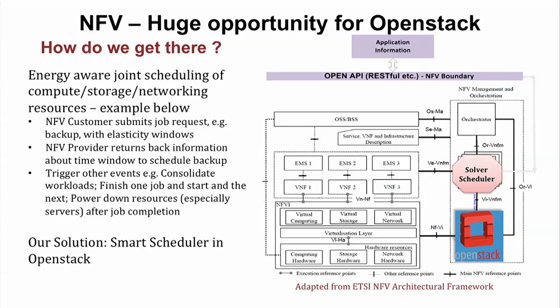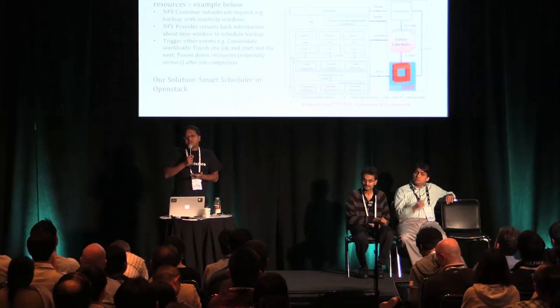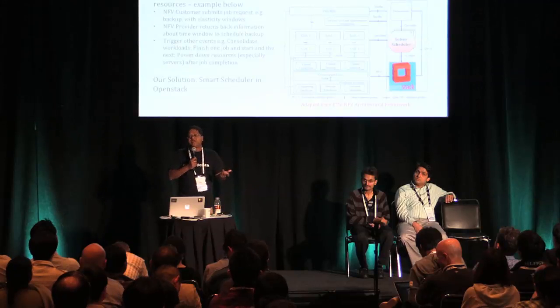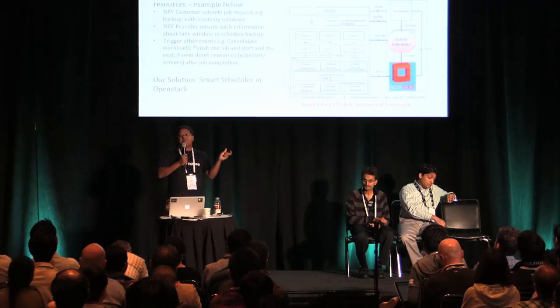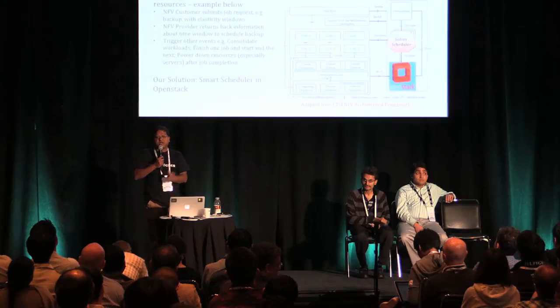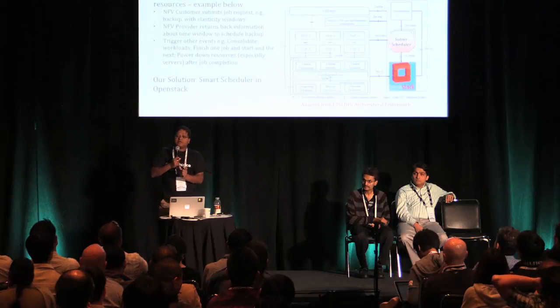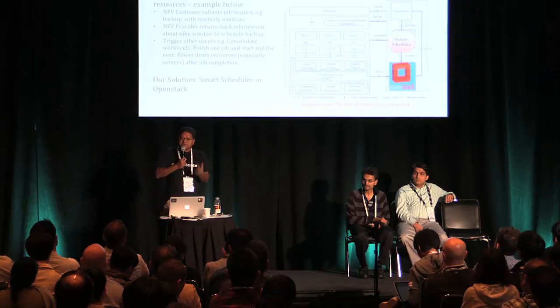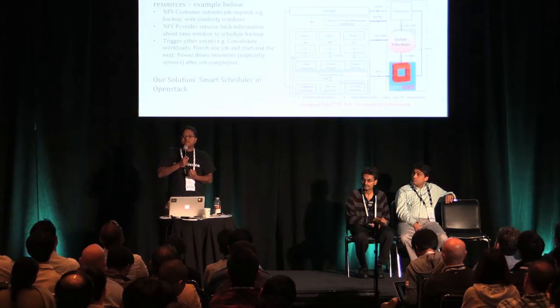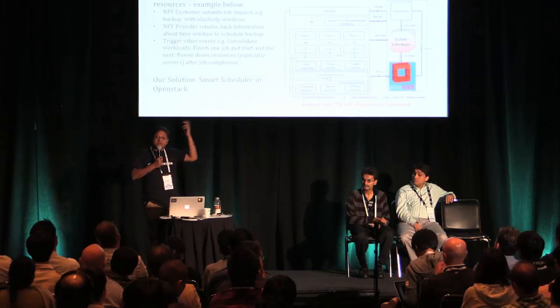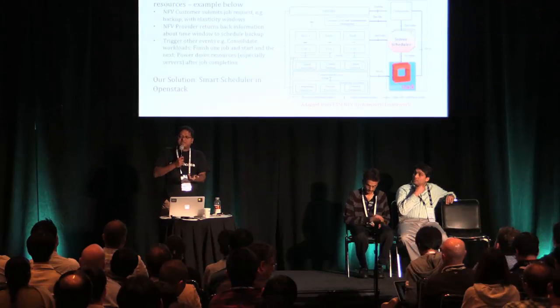But essentially, what needs to be done in OpenStack, the simplest thing that we need to do as a community, is to ensure that the NFV applications stack can actually dictate its requirements to OpenStack in a meaningful way. So we need a very crisp definition of the API, the contract between the NFV layers and the virtual infrastructure layer. That is absent today. In addition to the contract, you would like to figure out a way to have a smarter scheduler that can consume these requirements of the NFV layers and do intelligent placement of workloads.